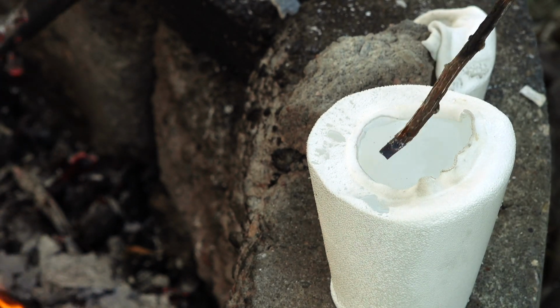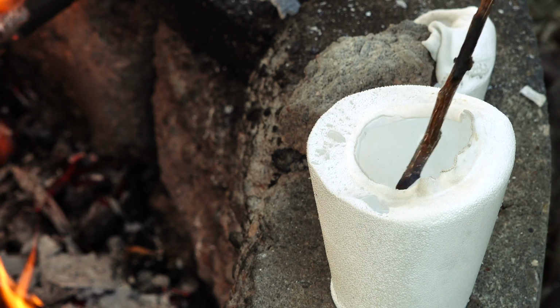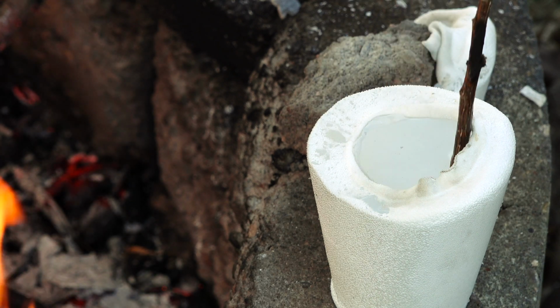As you can see, the styrofoam has melted down exactly to the level of the water. That's just where the heat is being dispersed. Isn't that cool? That's really cool.